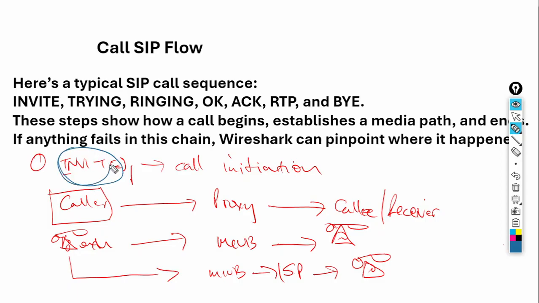So once the invite is received by the proxy here, the proxy relays the invite upstream.